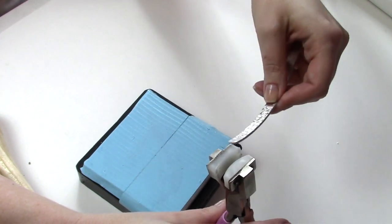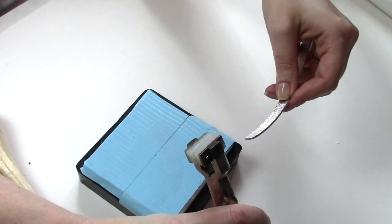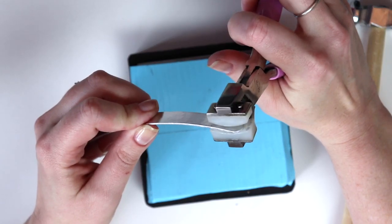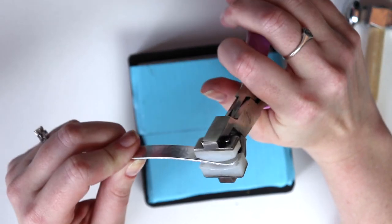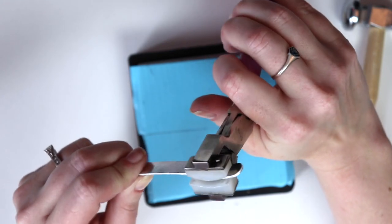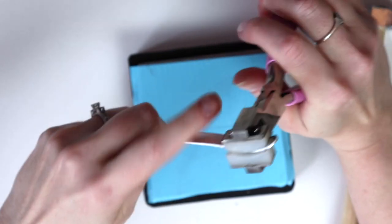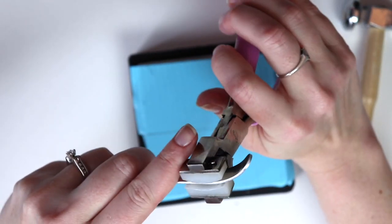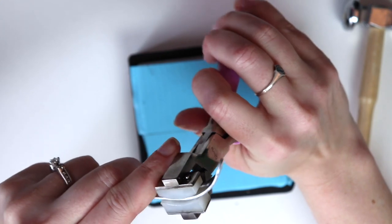So texturing facing me, pliers smiling at me, and I'm going to start from the right end. Now this is going to be harder to bend than the last one because again, we've work hardened it. But that is also going to make it a little bit more sturdy to wear once it's ready to go.